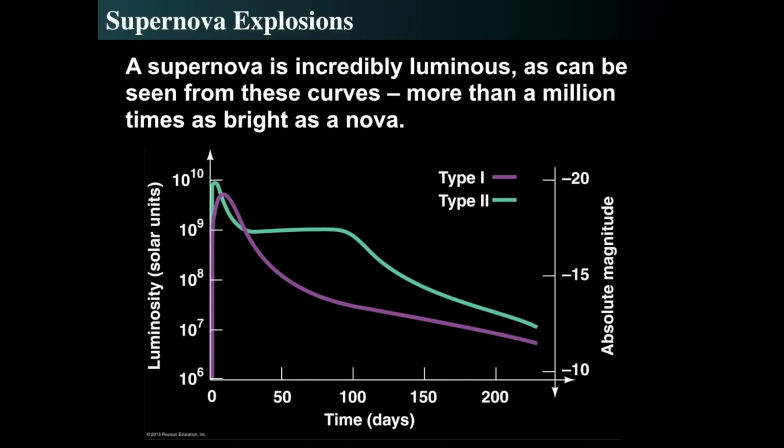And if we look at type 1, which are the white dwarf types, which is the purple line, they get really, really bright and then they fade. But type 2 supernovae get really, really bright, have a plateau, and then fade again. And that's because type 2 supernovae create all sorts of elements that are much, much heavier than iron, because of the neutron-rich environment in the core that's occurring as a result of all this. There is no such thing for type 1As, so they just get really bright and then they fade away. The other type 2s are driven by nuclear fission, which is radioactive decay of elements. So that's what the difference is between the two light curves.